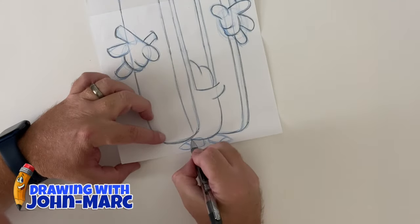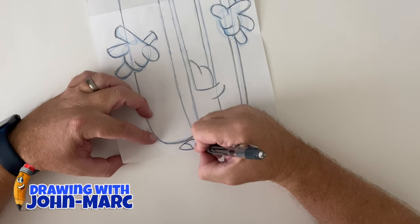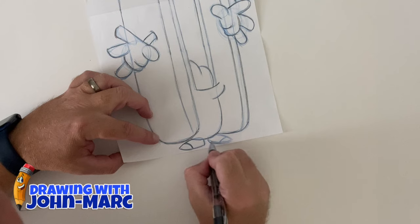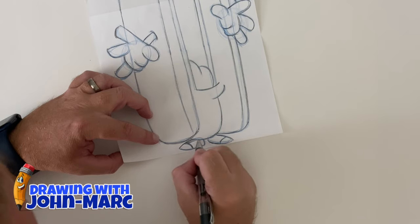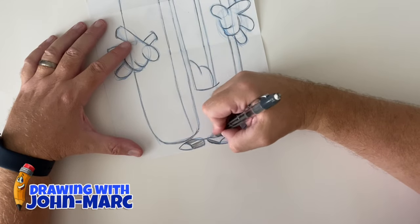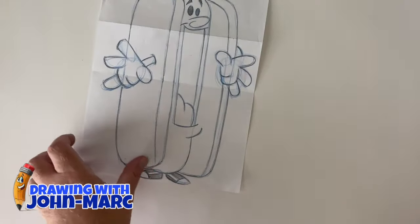Let's get those little shoes in. You can change them — this is just a quick sketch. I'm making them underneath and giving them that old zoot suit 1940s style. I'm going to color them in a little black and highlight them with the mechanical pencil. I'll shade in to give some dimension to those areas — very quick, like a highlight. That gives the look of a black shoe with white tips.